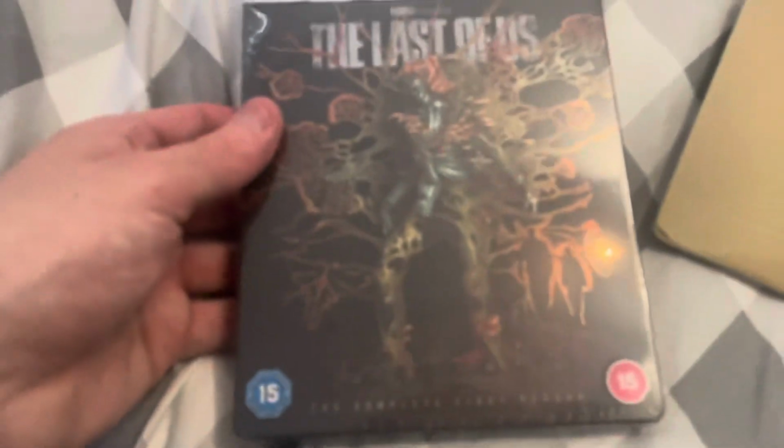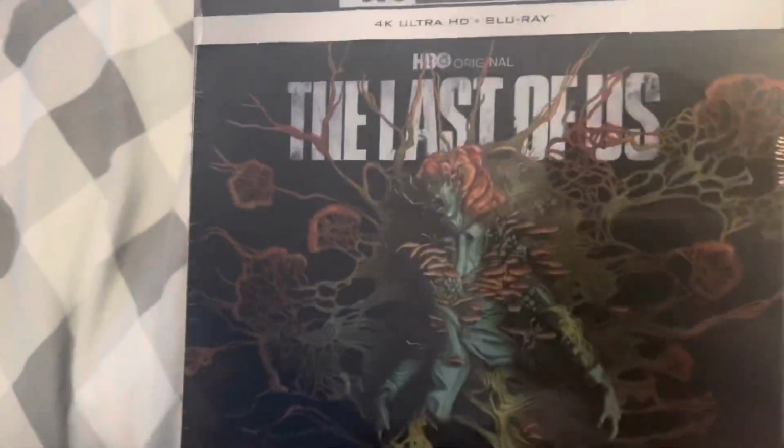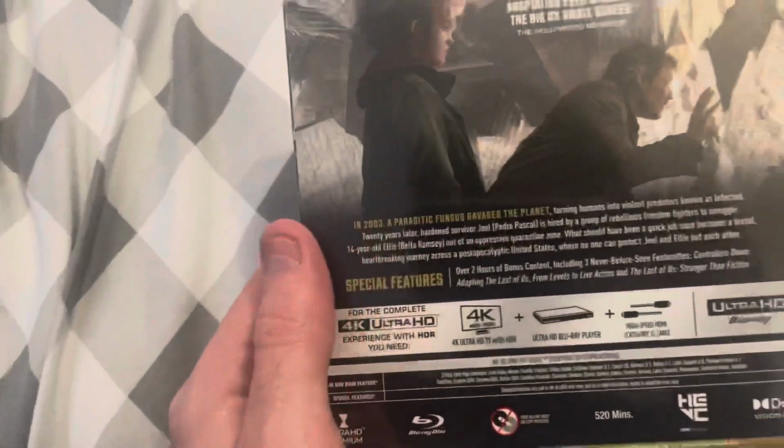Directed by Craig Mazin of Chernobyl fame and Neil Druckmann, who created the game. They both wrote the show as well. This is one of the best TV shows to come out in recent years. Very faithful adaptation of the game. Probably the best video game adaptation to date, which is not saying much, but truly amazing.